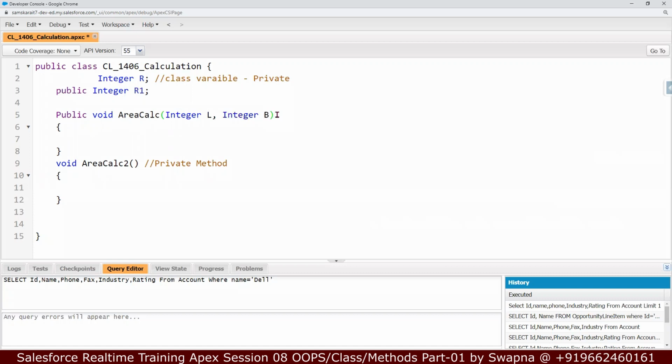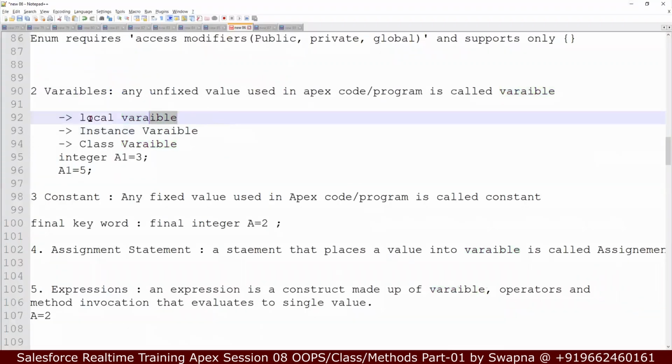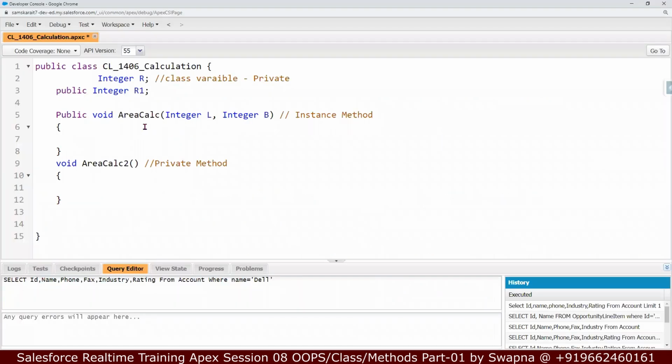Whenever we declare variables inside the method's brackets, on the declaration of the method, like integer L, integer B, this is called an instance variable. Now back to local variable. What is a local variable? The variable which is declared inside the method is called a local variable.